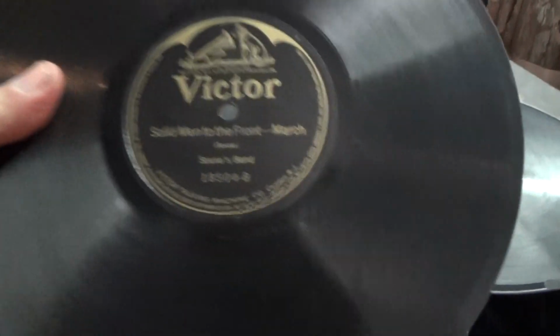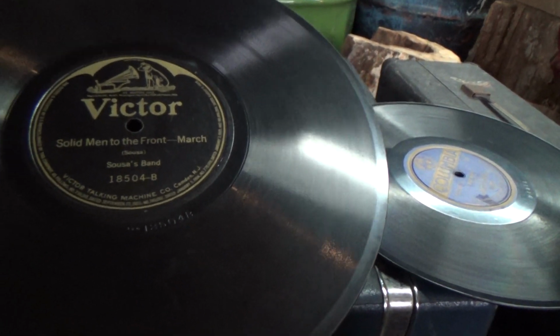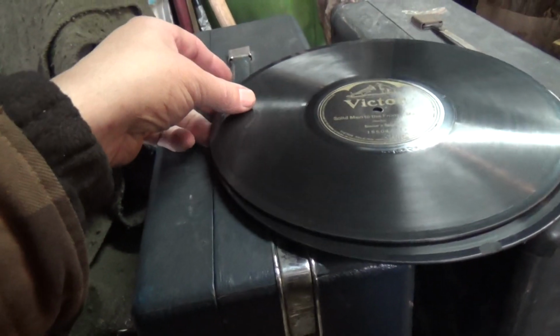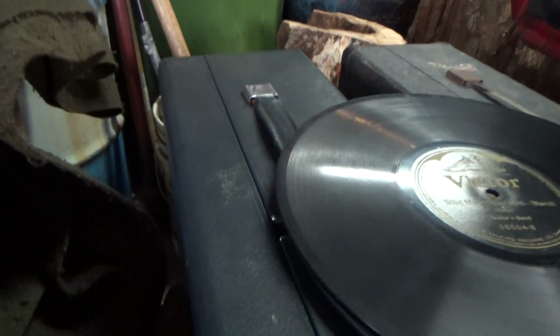And they're good. You can clean these, and you should if they're dirty. If not, don't get carried away. If there's no reason to clean them, don't. If they're visibly filthy, then you have to. Because it really doesn't help much to play a record that is loaded with dirt. It's no good for the record. It's no good for the needles. It's no good for anything.